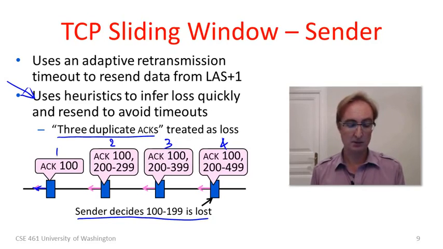And you can also see here, by the way, that if I simply had the ACK numbers and none of these SACK blocks, I could also make the same guess that the next thing beyond 100 is probably what was lost, and send it. So TCP uses these heuristics. We'll see a little more about it when we get to congestion control because this overlaps that subject.